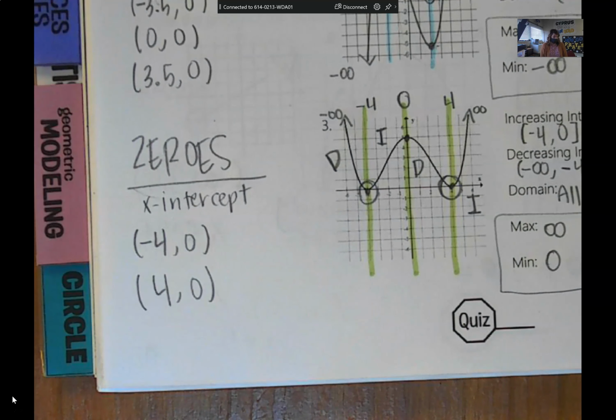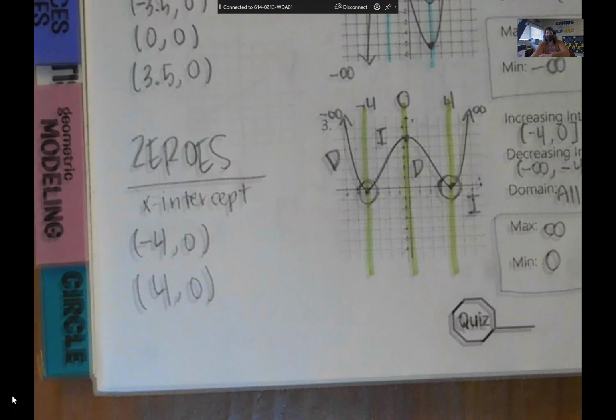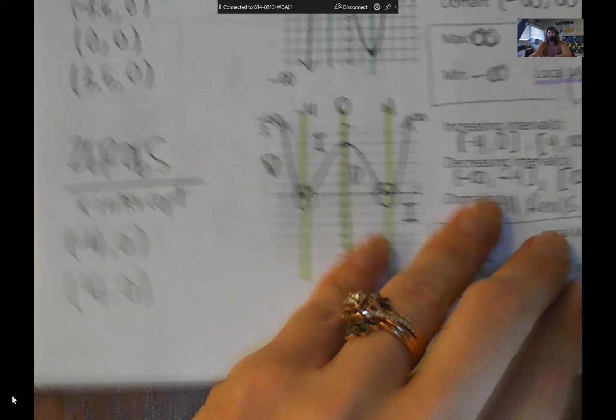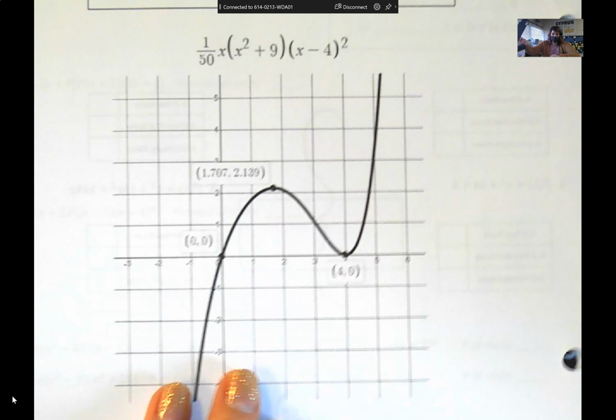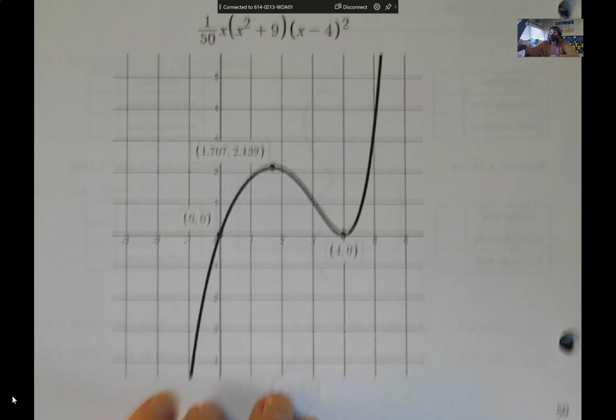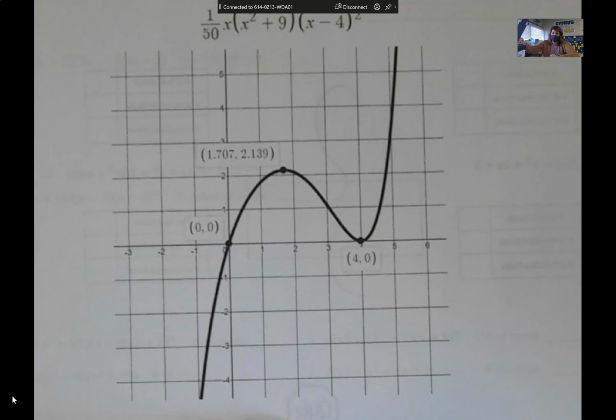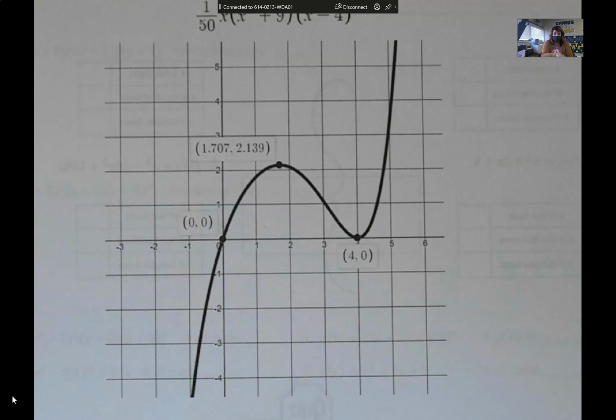Okay, so the next graph I'm going to show you, I'm just going to walk you through it one at a time. We'll do 2 maximum before we do the quiz. I'll have you do 2. So you can just do these on your whiteboard, and then I will try to make them big enough that you don't have to write anything down. So, here is your first one. You can ignore the function at the top if you can even see it.